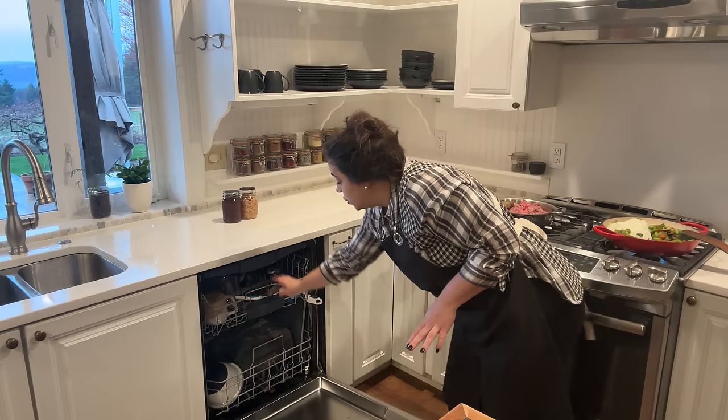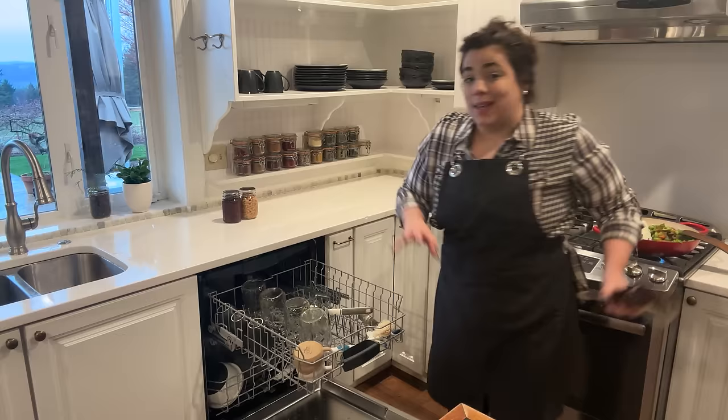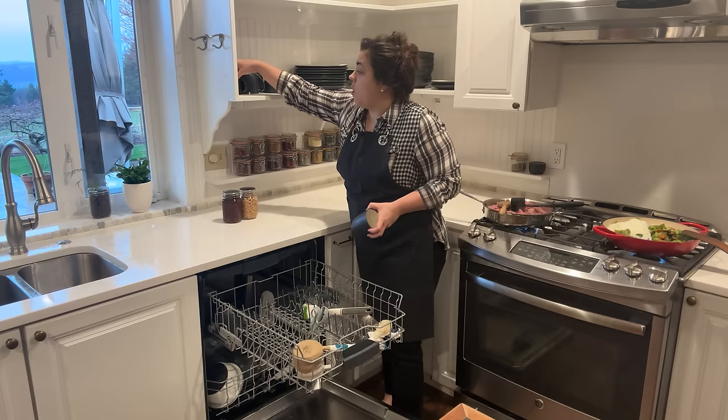It is early — no one in my family is up yet except me. Josh did go ahead and get the dishwasher loaded for me last night, so I'm going to take a few minutes while these are sautéing to get the dishwasher unloaded so that as I cook today I can just put stuff directly into the dishwasher. Normally I would have this done before we get started, but it's very early and I didn't want to waste precious kitchen time without at least getting something going.